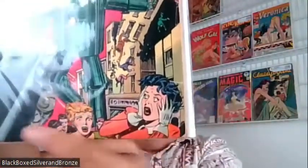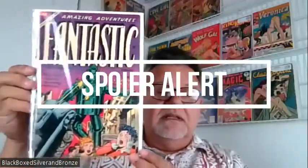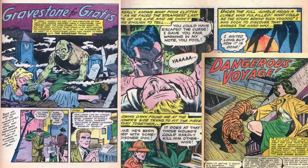And then this woman down here, does that remind you of anything? This situation down here reminds me of Action Comics #1, where that man, down in this corner though, is running away from Superman lifting the car, right? Looks kind of similar. I'm so happy to have this one. I think it is so cool. I love it. This has got to be in my top 10, top 15 for sure. Now, spoiler alert, there's not a single story about a robot in here. That was kind of a bummer. But the stories in here do look really cool, but there's none about a robot.